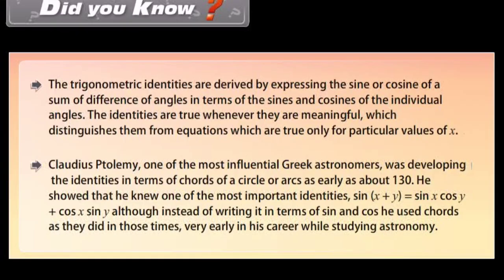He showed that he knew one of the most important identities, sin of x plus y is equal to sin x cos y plus cos x sin y, although instead of writing it in terms of sine and cosine, he used chords as they did in those times, very early in his career while studying astronomy.